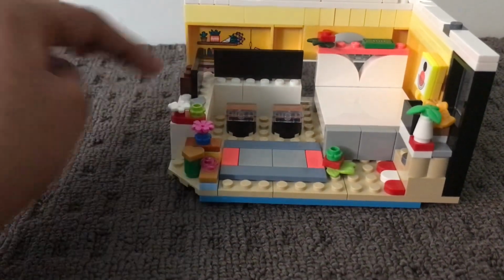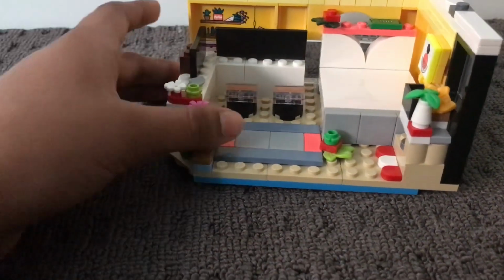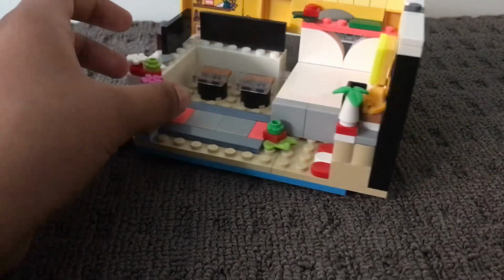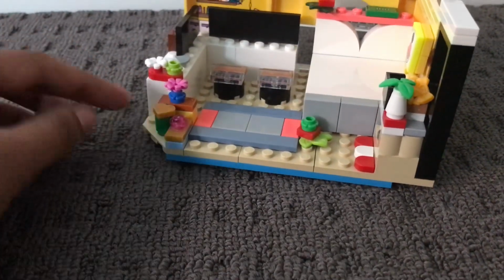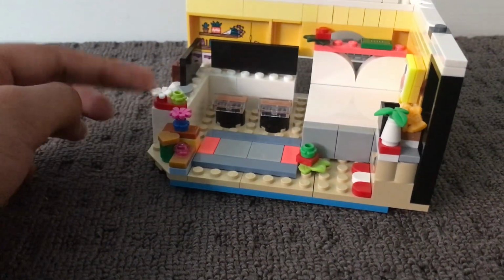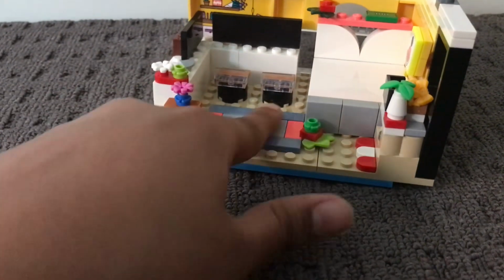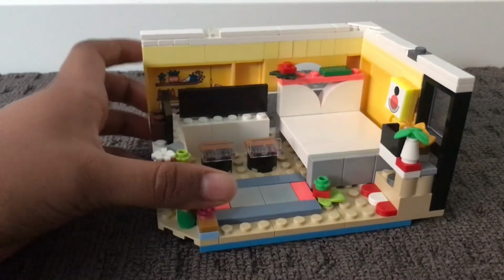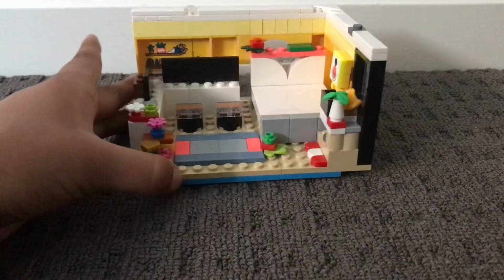I've also added a desk over here and some little screens and two chairs for the desk. And I've also added some more presents in this room and another plant over here. And I also have this nice and simple rug for carpet design there. And that is the next bedroom.